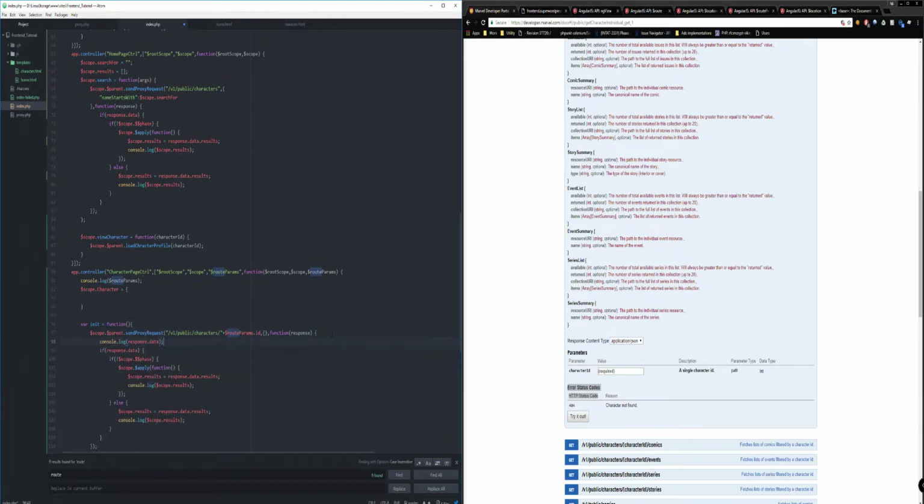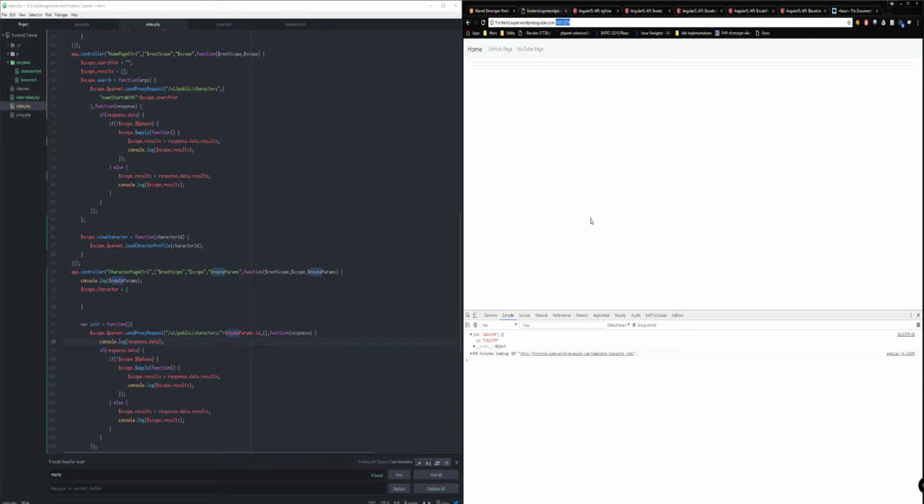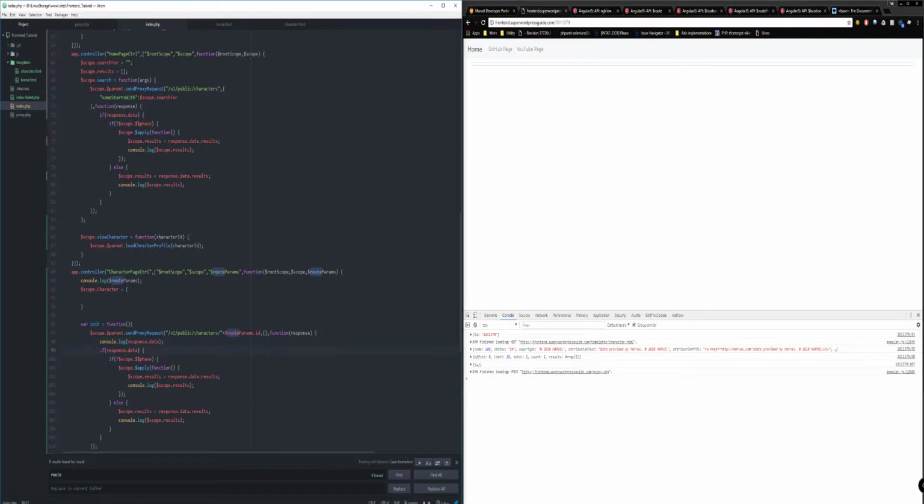We're just going to refresh this page so we can get a look at that object. Okay, so for this console log, it's 107, 98. Here it is.